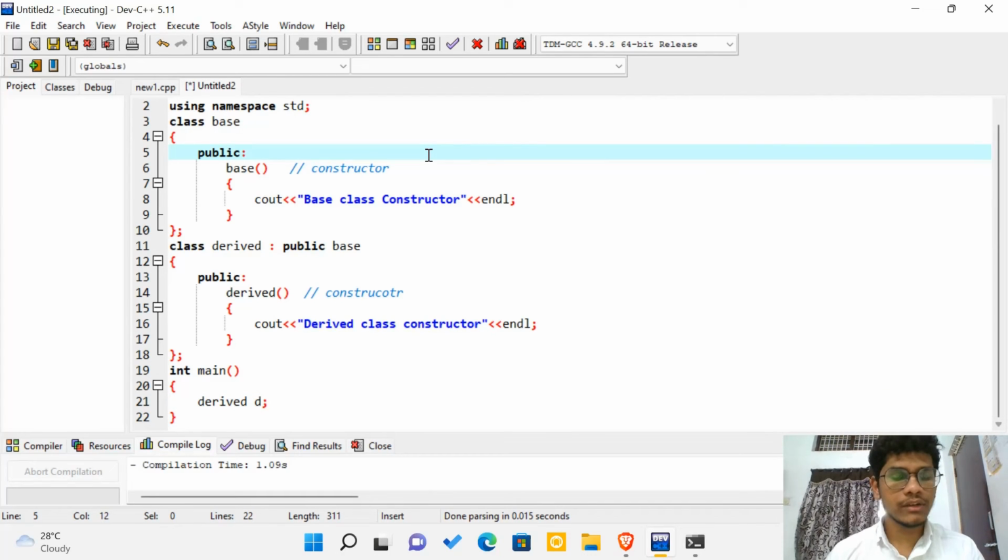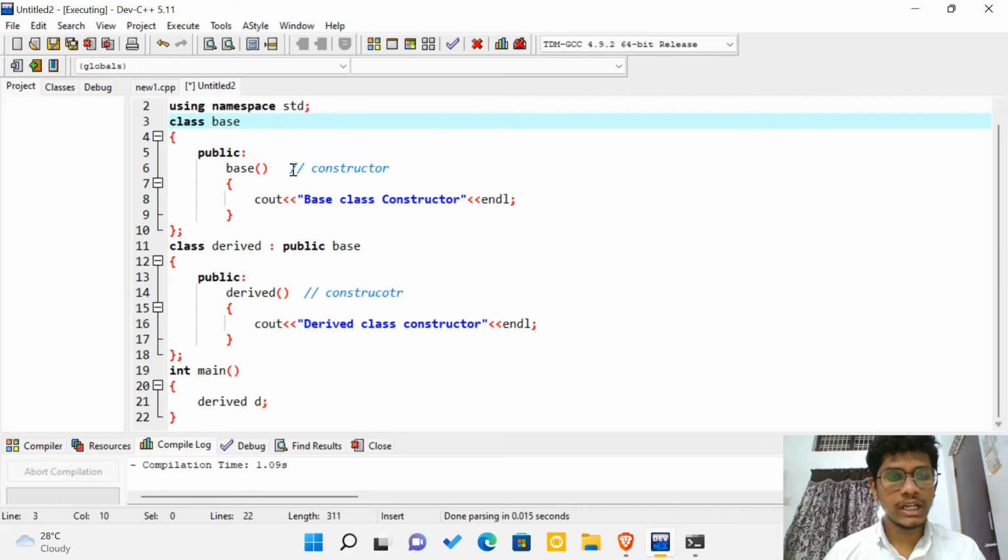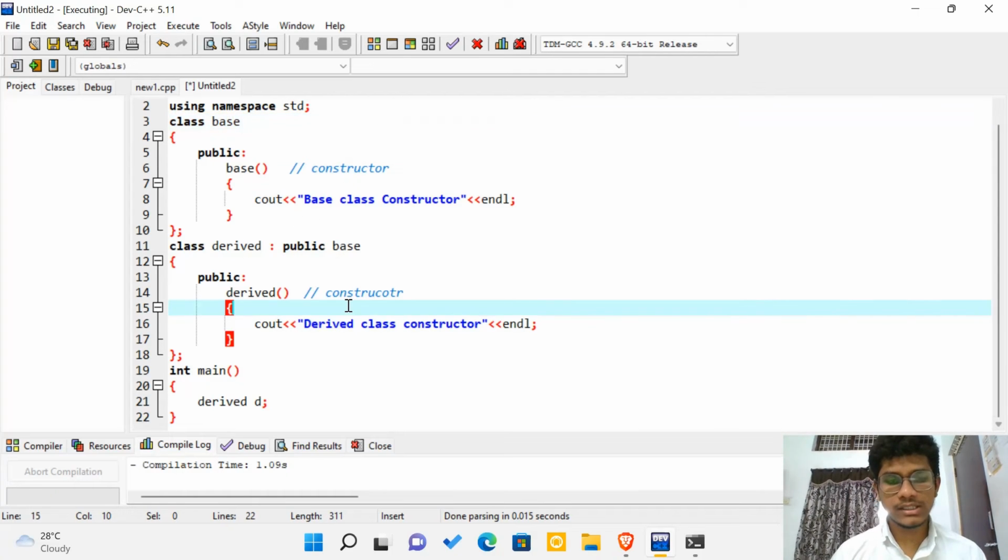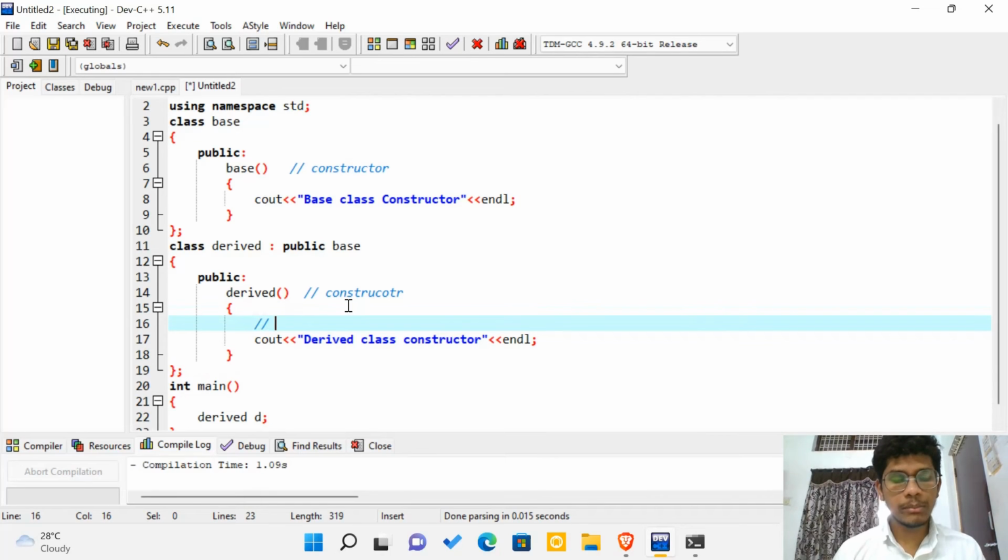I've said that if I have a constructor in my base class, and a class is derived from my base class and it also has a default constructor, then what my compiler implicitly does is put a call here. I mean we cannot see it, but my compiler does this. It will call the base constructor. So here first my base class constructor gets printed, after that my derived class constructor gets printed.